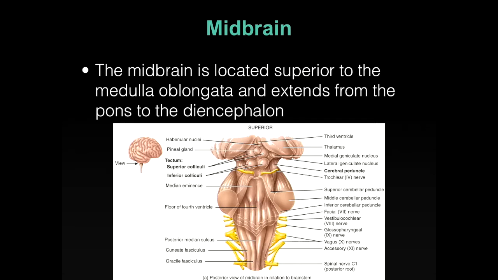From the medulla, and often the medulla oblongata is called the medulla in short, just so we're clear. To the pons, next we find the midbrain, superior to the medulla oblongata, and extends from the pons to the diencephalon, whatever that is. We don't know. We'll find out shortly. If the pons is the relay station, this is the checkpoint for outgoing signals from the cerebrum to the relay station. It can filter out some things that shouldn't be relayed. It also has a really important role in automatic reflexes.